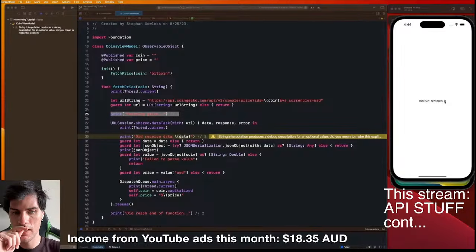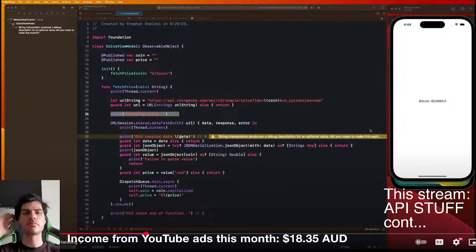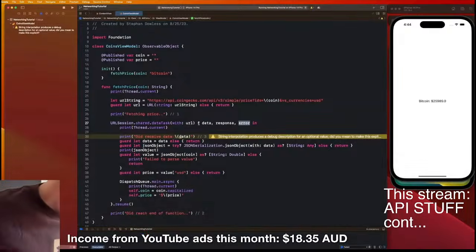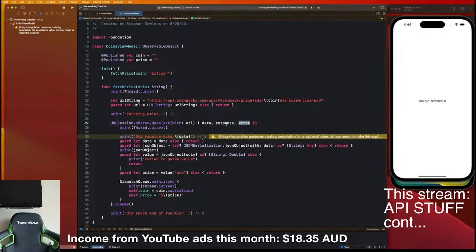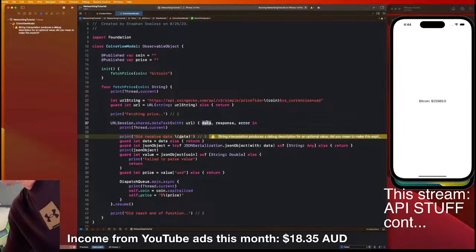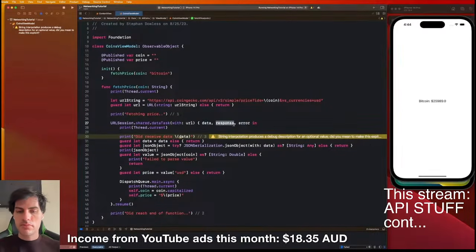Hey, what's going on, guys? Welcome back. In this video, we are going to be getting started with how to handle our errors. You will notice that in this completion handler, we get back a potential error, a potential response, and some potential data. We're going to be going over how to deal with these other two potential properties. We've already gone over how to deal with the data, but now we're going to be taking a look at potential responses and potential errors.